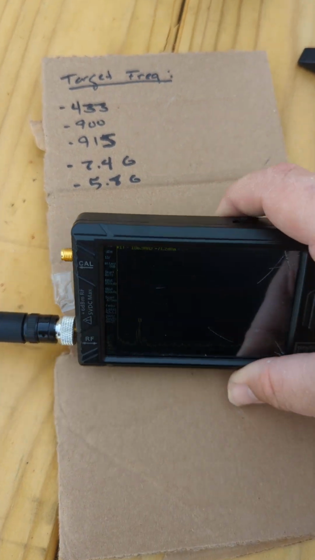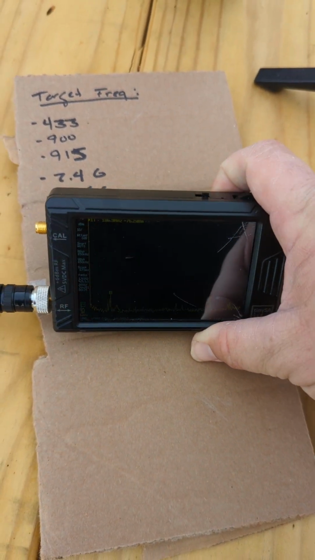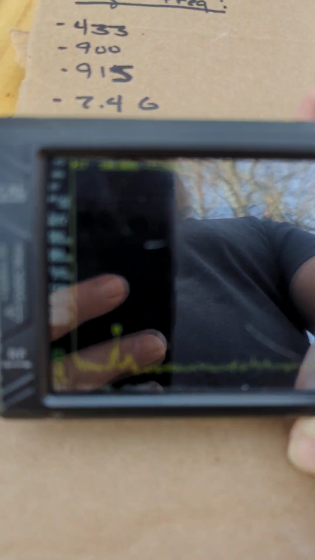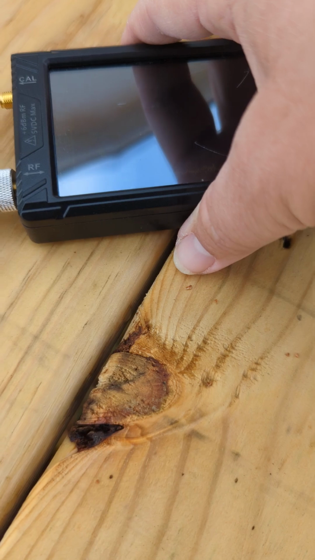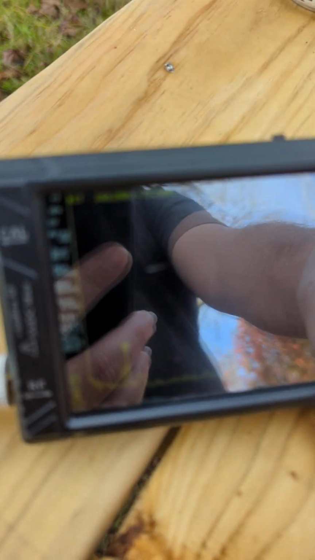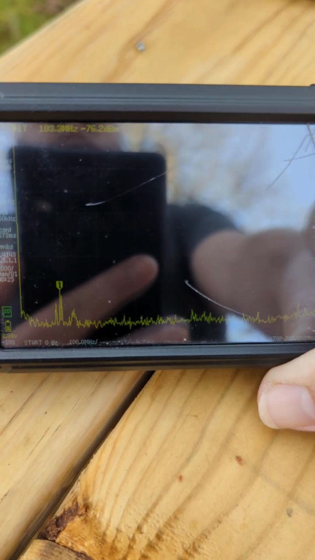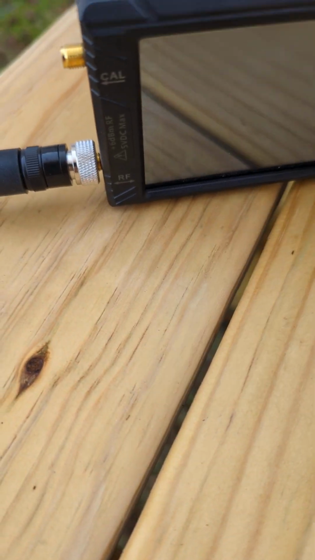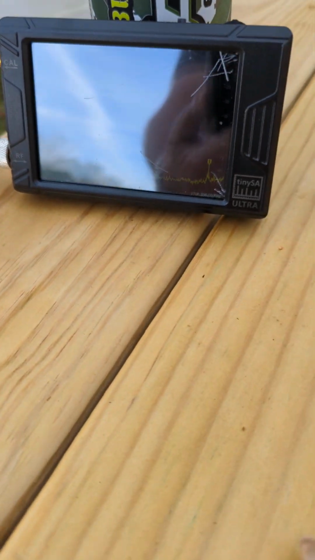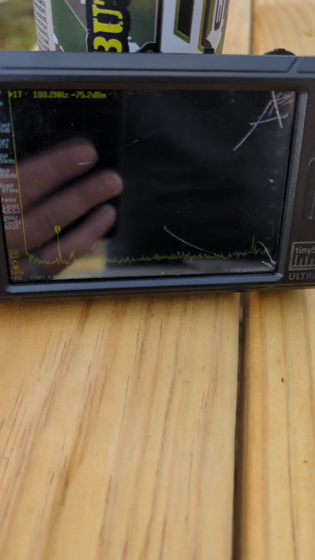All right, so let's take a look at what else we've got here. Spectrum analyzer. Let's talk about this. What a spectrum analyzer does, what it is. Get a good image in there. All right, what are we doing with this thing? Whenever something transmits, let's set this thing up here. The screen is just not going to cooperate with me. Here we go. There we go.